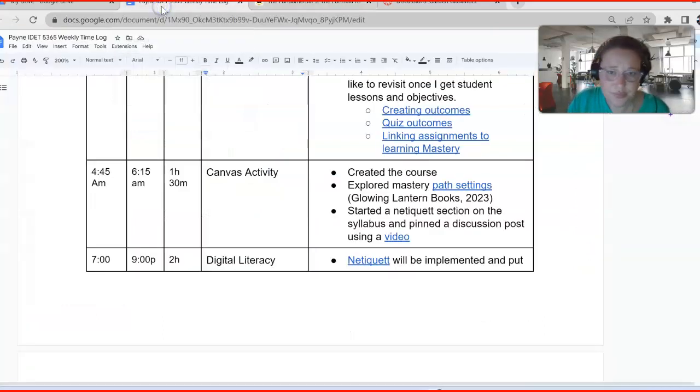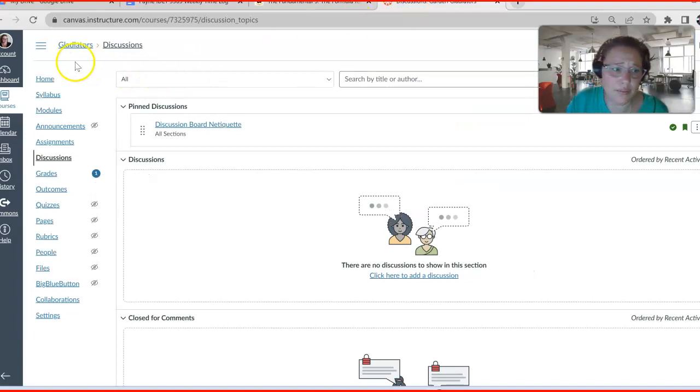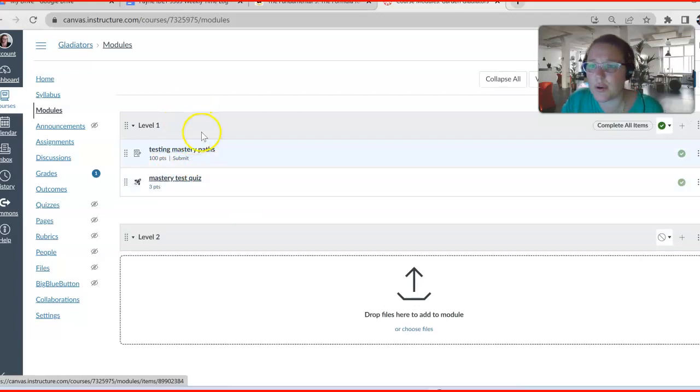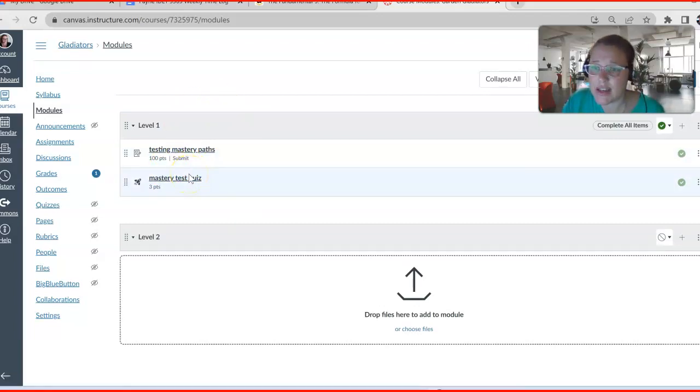And so even though over here in my modules, I have a few assignments in here, this was just me playing around. I wanted to see the difference in the new quiz item types. There is a very significant difference in Canvas free version versus a synchronized Canvas that is paid for by a school district or a company itself.